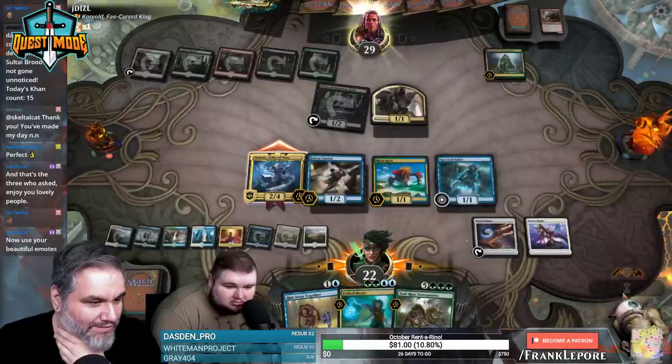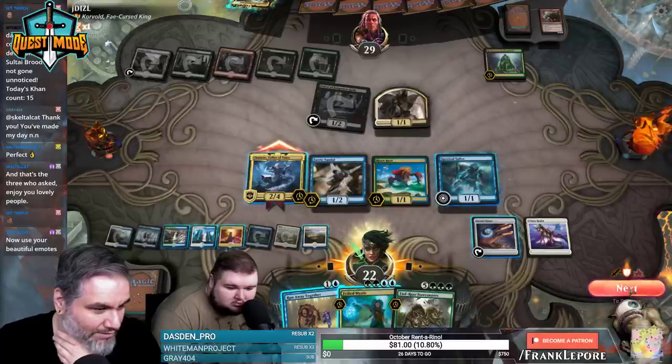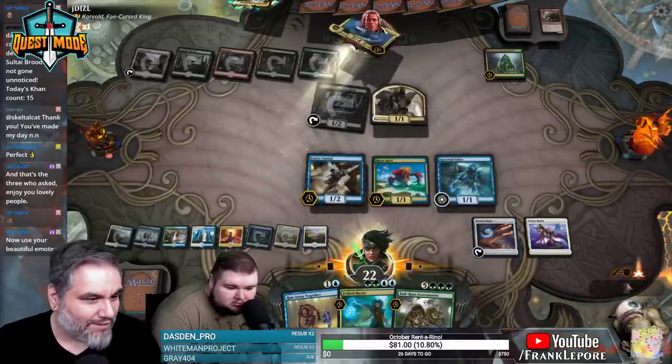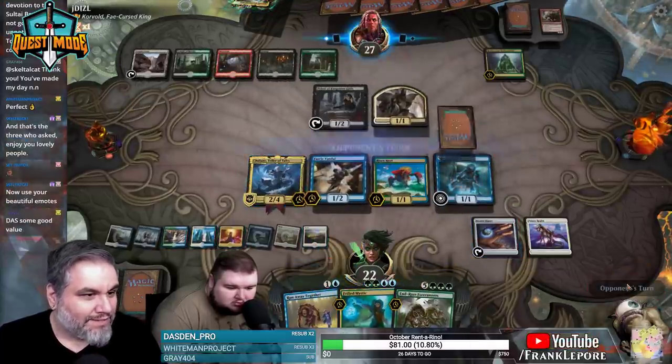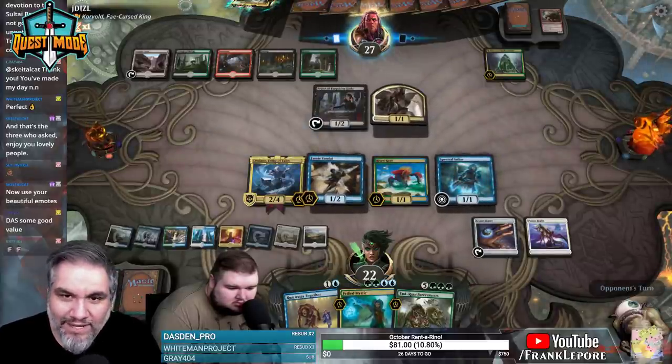You can stay back. So now we have green, blue, green, blue. So now we can keep up Frilled Mystic. That's all I want. You can do whatever you like.